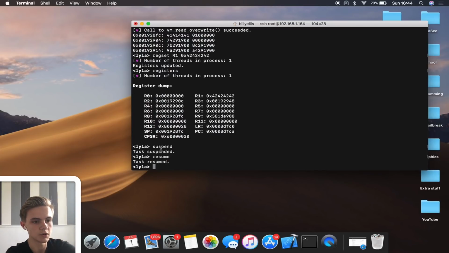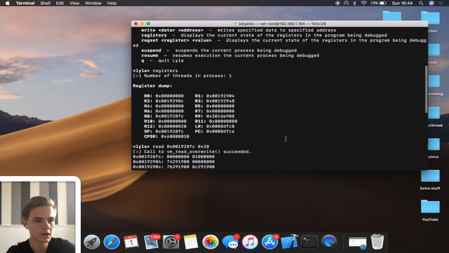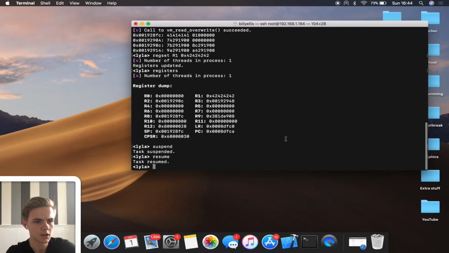So for example, you could pause it and then you could mess with the registers and change, like, the PC to something else and then resume. And once it's resumed, the PC is going to be pointed to a new instruction, so it could take a different path. But that's basically all the functionality I've currently got implemented with this. Yeah, as I said, pretty basic at the moment.